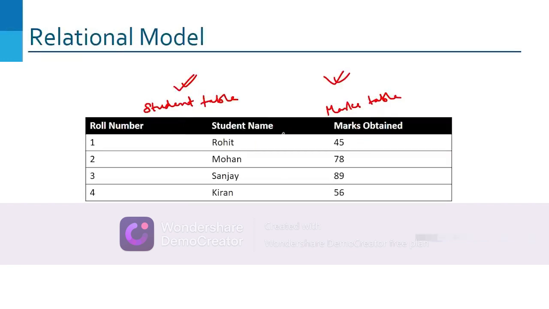This is a combined, resultant table, and this is what is called a relational model. What is a relational model? The relation between the two tables, which is the common column. When you have the common column, you are establishing a relation between the two tables.